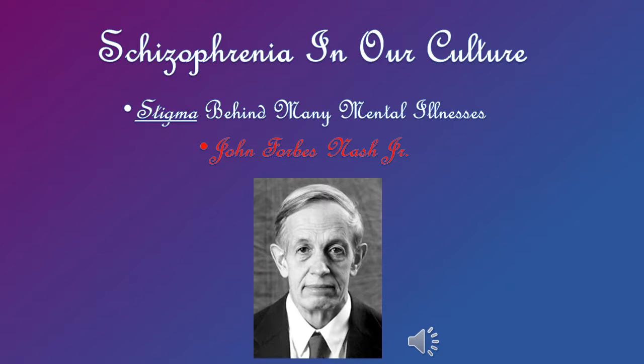An example of an individual who suffered through mental illness and is still recognized by society for his mathematical mastermind is a man named John Forbes Nash Jr. You may have heard his name before. He was in a movie in 2001 called A Beautiful Mind. This movie was released based on John's life struggles and accomplishments.